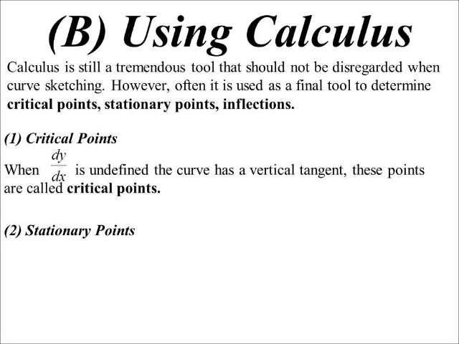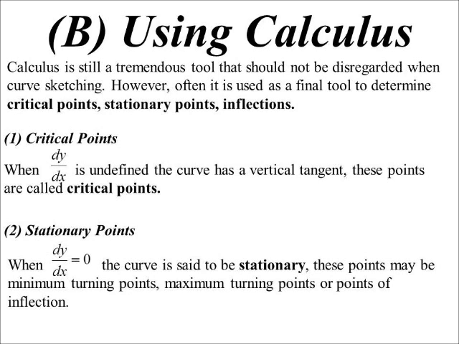Stationary points are also critical points. We don't tend to call them critical points because they have their own name. So technically, critical points are undefined or equal to 0. But we just usually think of the critical points as the undefined ones, the stationary points when the derivative is equal to 0. So there might be a maximum, could be a minimum, might be a horizontal point of inflection. Okay, so then our maximum and minimum turning points.